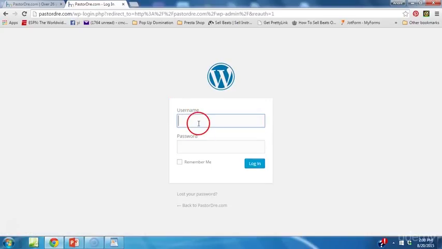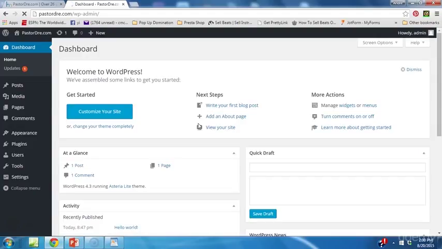You want to store this information so you can have access to it. Remember, our username was what? Admin. Yours may be something different. Our password, mine was password1!. So anywhere that has internet access, I can log into my dashboard and make changes to my website. That's too cool. So here's our dashboard.